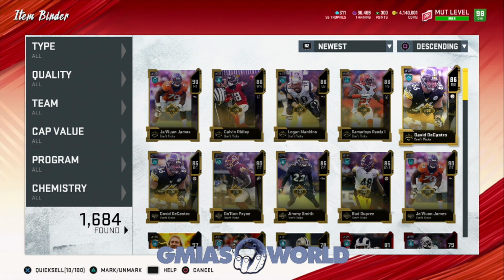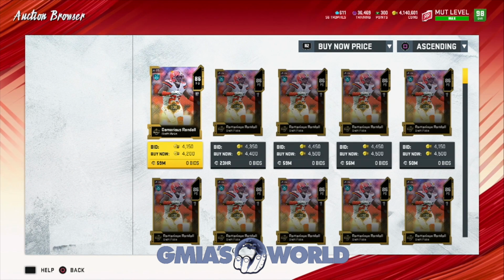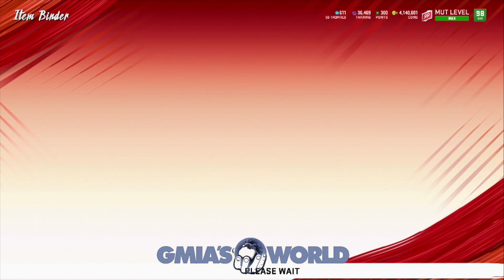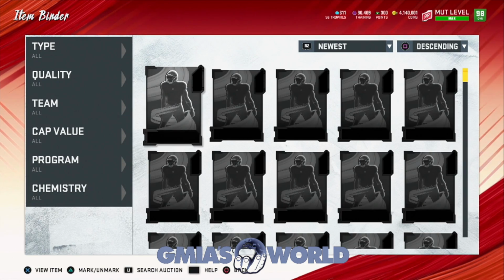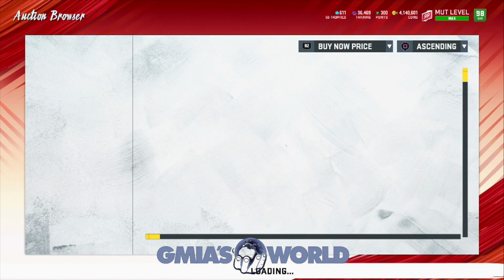So what is the next option, right? We could check the prices of the 86 overalls and see what those are doing. So now we see that it's like 4 grand each. We're not really doing anything. Now with the 90s, you see how it took three 90s to make the 93? We could see if it was worth it.